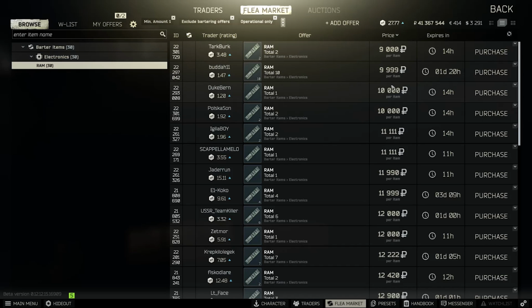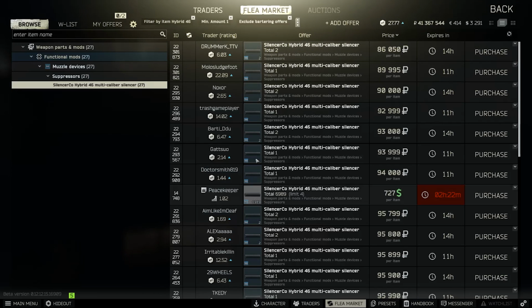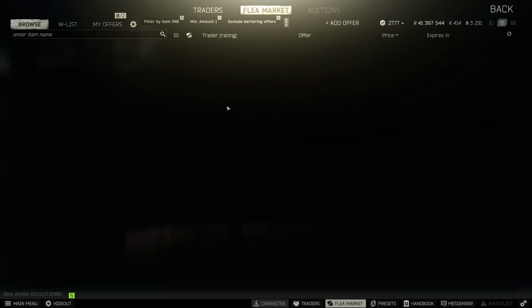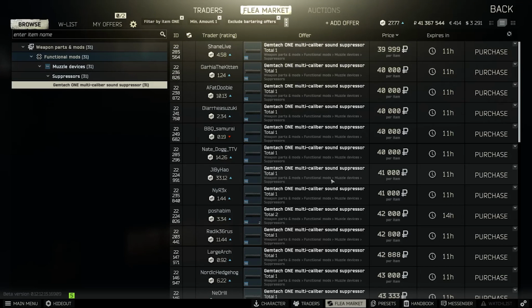So you can see you can get it for 36k, which is actually a lot cheaper normally than where this is on the flea itself. So it's about 90,000 for people not using this barter. So that's quite an interesting one. Then you've got the one mount versus the Gemtech 1. This is normally about 40,000.